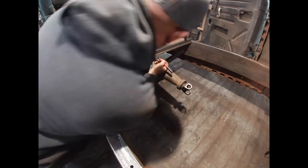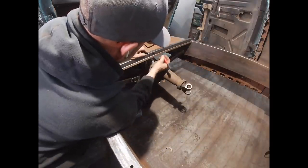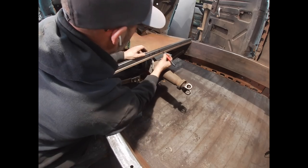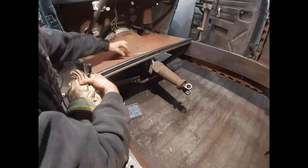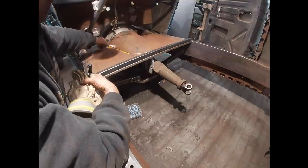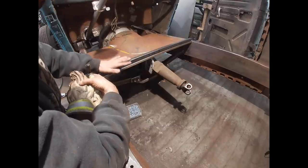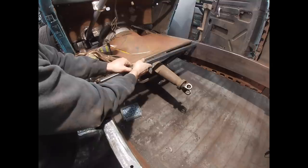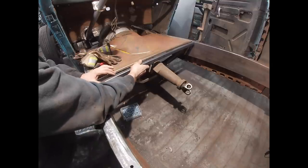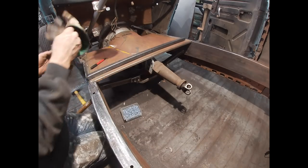This is going to be removed probably somewhere in this vicinity, and then the tubing's gonna go over this way to clear the shifter linkage, and then forwards, and then across. And then my pedal assembly is actually gonna be beneath this structure. This structure is gonna be right at the top of the frame rail, like that. So you gotta start somewhere, right? And this is where I'm starting.